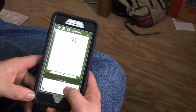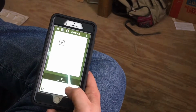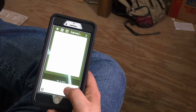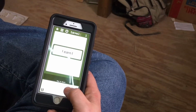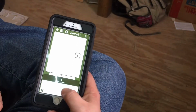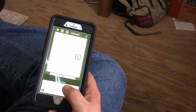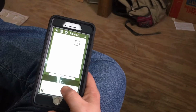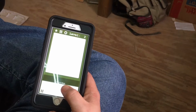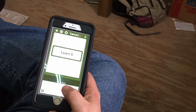and as you can hear, there's audio feedback as well. It'll do audio representation telling you how to do it for the first couple times, and it'll have a visual representation of the letter for the first 2 or 3 in each lesson. So this is the I, of course this is the dit. Here's the visual representation here. So just tap it twice. As you can see, there's the telling you how it sounds. And then after the 3rd time, the bar goes away, and it's up to you to learn how to remember how to do it. And it'll do about 6 or 8 times, and it'll go on to the next one.